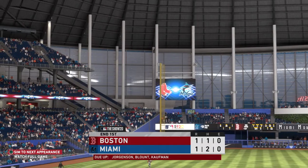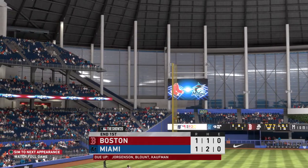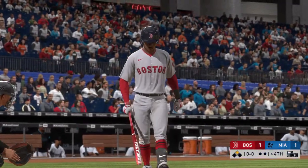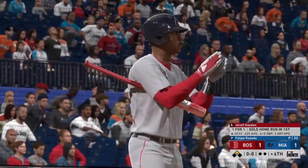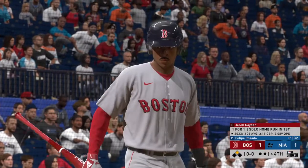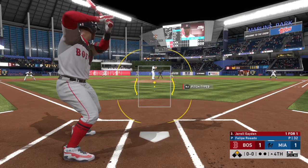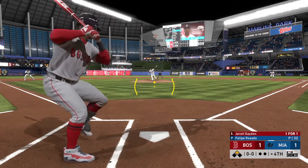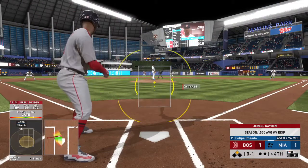On now to the top half of inning number two. All tied at one and one. Stepping up to the plate, Gerald Hayden. He went deep in his first at-bat. We'll see what he's got in store for us here. Last at-bat, Manny B. We heard this guy's a good fastball hitter — he got a fastball and didn't miss it. We'll see if they pitch him a little bit differently this time and mix in some off-speed pitches.